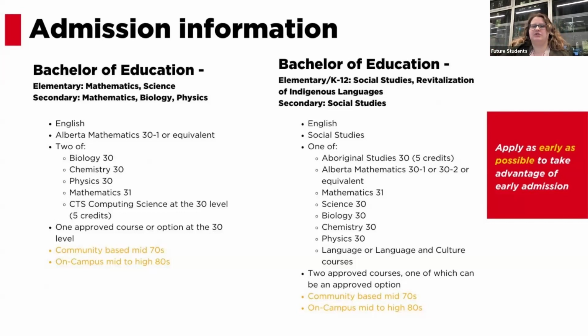And then the estimated average is also mid to high 80s for that. It is important to keep in mind that the averages I gave are estimates, as I said, and are subject to change based on the applicant pool. Again, our admissions requirements widget on our website is the most up to date throughout the year. We update that pretty consistently to keep it as current as possible for incoming students and students looking at applying. So to summarize, we just look at the overall average of the 5 specific grade 12 courses required for the pathway that you are applying for.